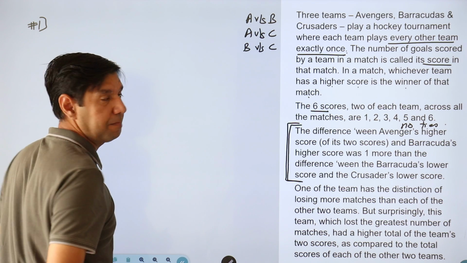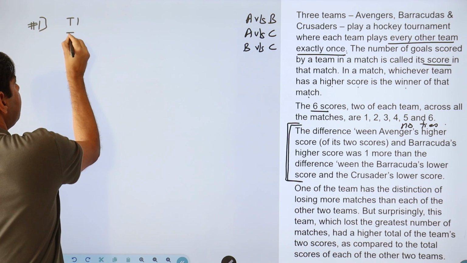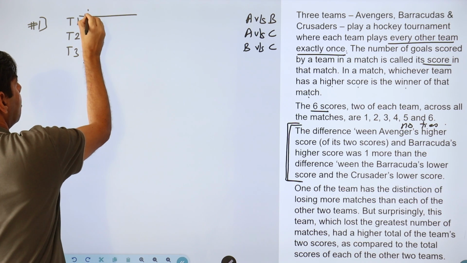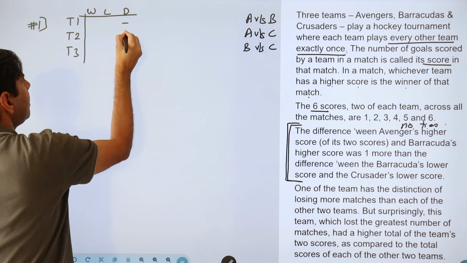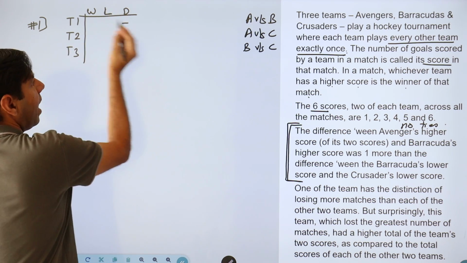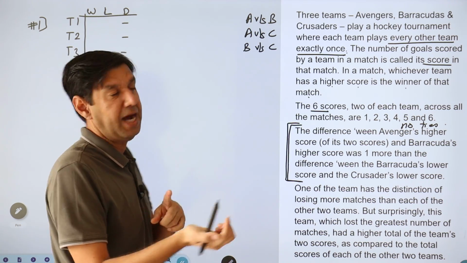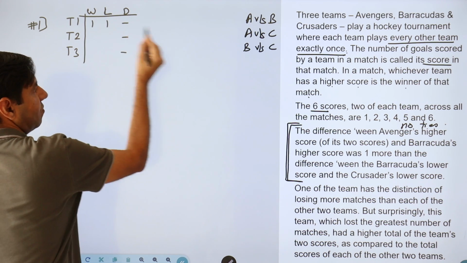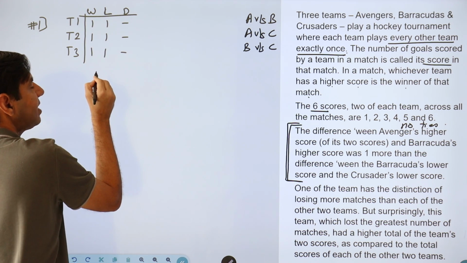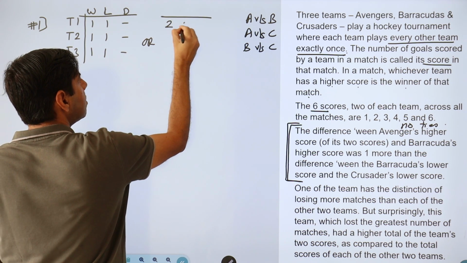When there are 3 teams playing against each other, the only outcomes, so I'll just put them as team 1, team 2, team 3, and we are talking about win, loss, draw. Anyway, we don't have a draw situation here, but it's good to generalize. It could be that each one wins one match and loses another match. So team 1 wins one match, loses one match. There are only two. Team 2 will win one match, lose one match. Team 3 will win one match, lose one match. Or the only other way is a team wins both its matches.